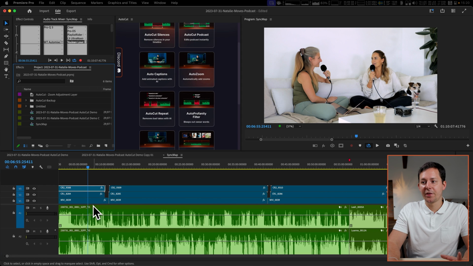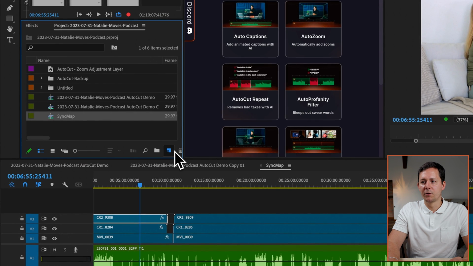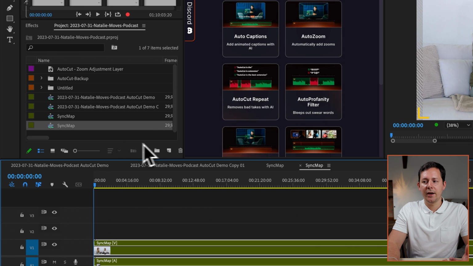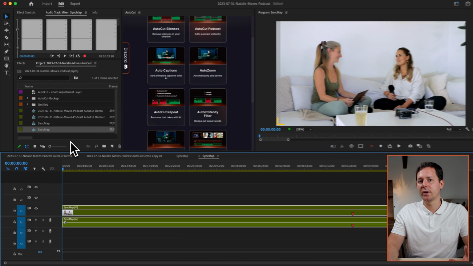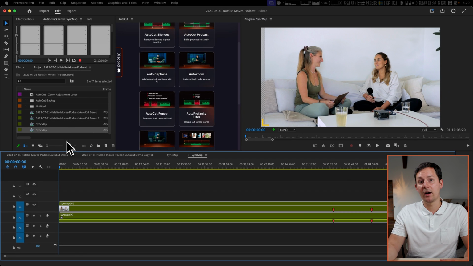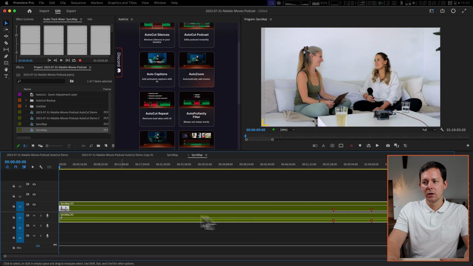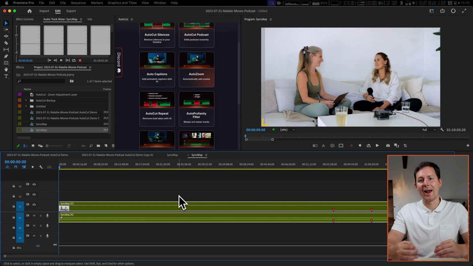And then once you have this sequence all set up and all synchronized, then you can go up into the project manager and basically drag this over the new icon. And this way you get a new sequence based on the settings of the parent sequence with one long track for that specific sequence that you just dragged into it.